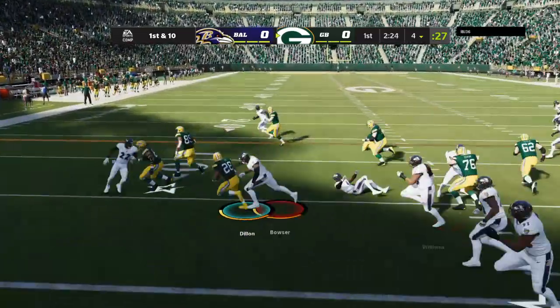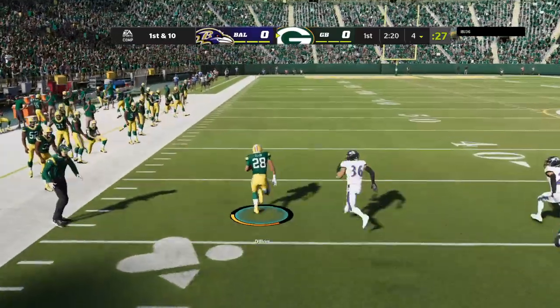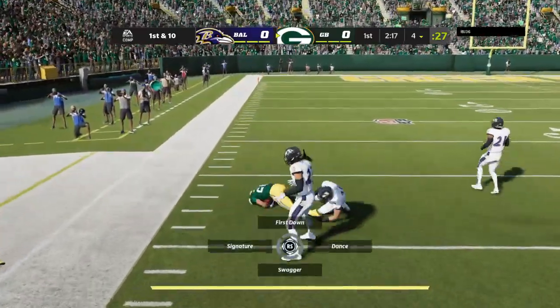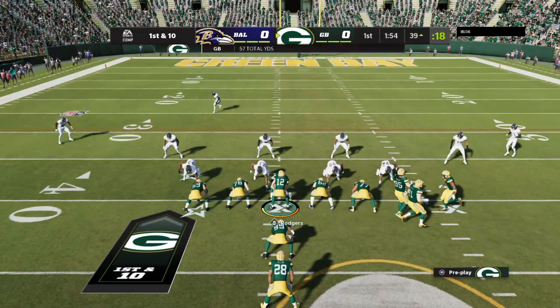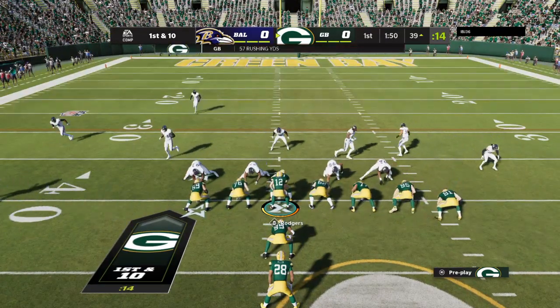They'll run with a big back, A.J. Dillon. And some room to maneuver. And he's free going down the left side. It's a foot race, and all the way down to the 39. So how about this for a change in field position? From inside the 10, here's 1st down on the other side of the field.